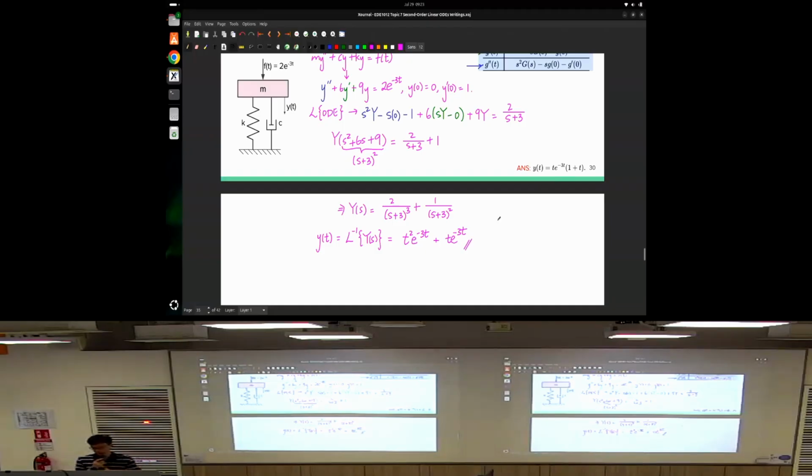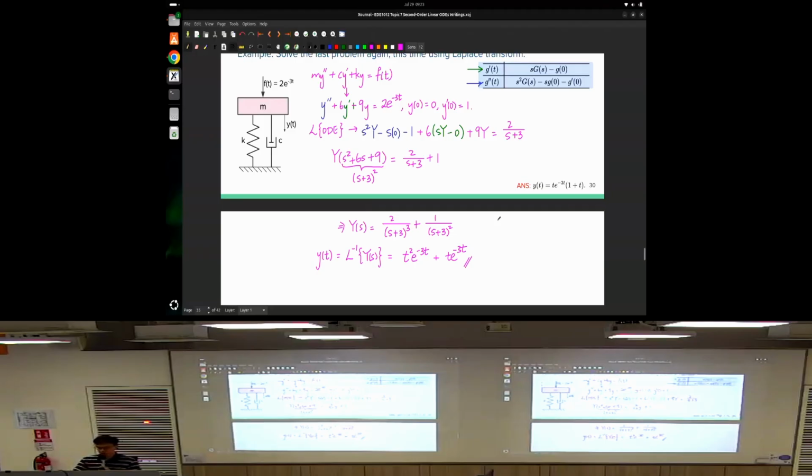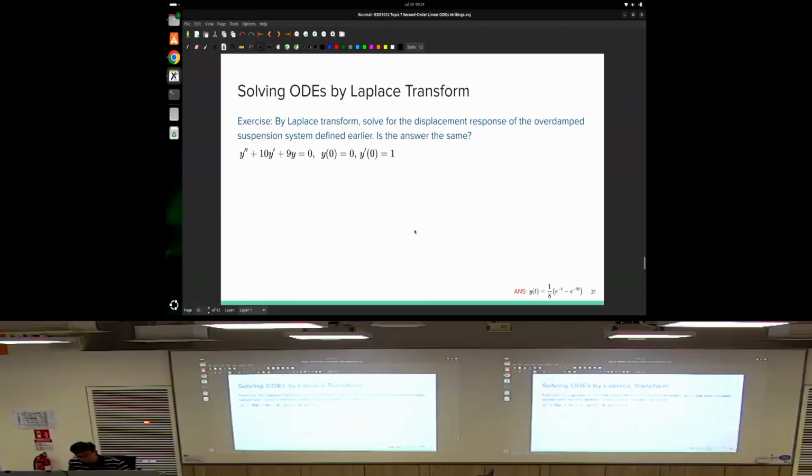Any questions on the usage of the Laplace transform in solving second order ODEs? Of course, this is an easy example. The reason is because there is no need for manipulation of the big Y of s function before you do your inverse transform. If you need to do manipulation here, then it might not be easy. It could be very tedious. So it's really up to what you get at this point. Any questions? Good. So I hope you are happy with this Laplace transform.